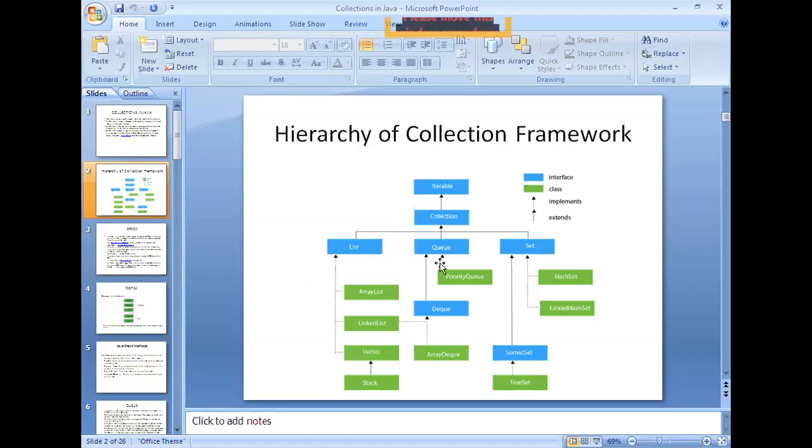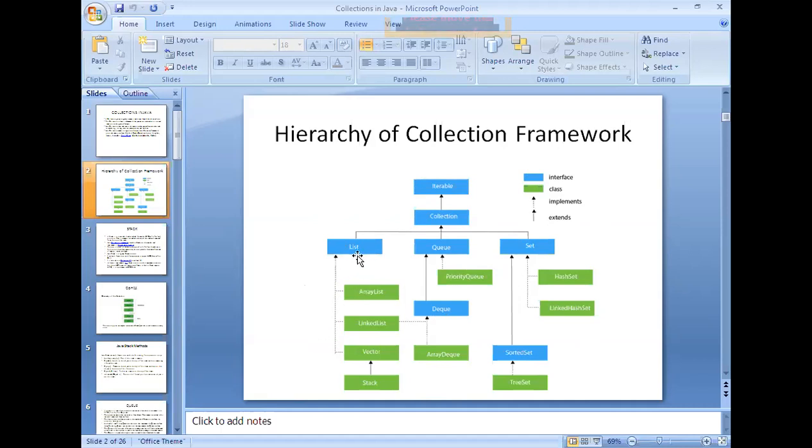In that, list, queue, set, deque, sorted set, and collection, and Iterable is the base for all, because whenever you have a collection you need to iterate, to traverse from the beginning to the end. For that reason, all of these become sub-interfaces of this Iterable interface.